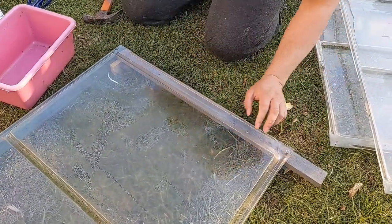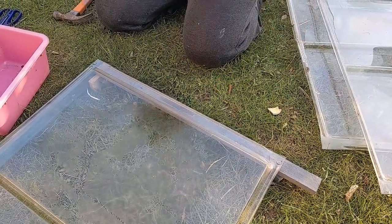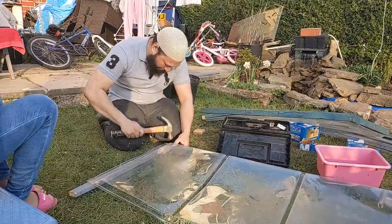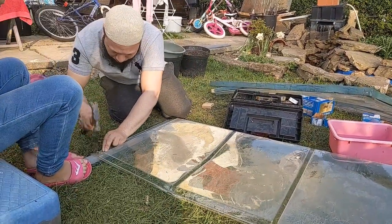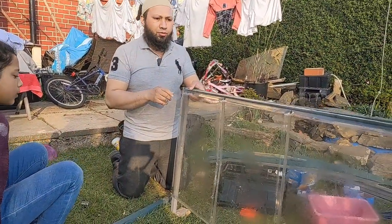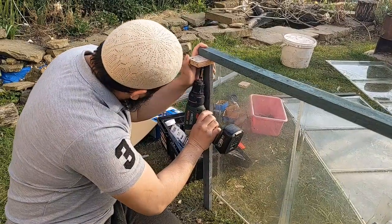Okay. So hopefully, once I've finished making this, it'll give the veg the warmth that it needs. That's the side. I've deliberately left these sides a little bit longer so they can push into the ground so it doesn't blow away in the wind. Stand up. There we go.